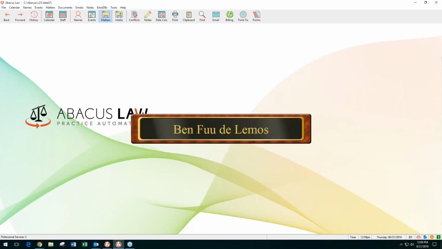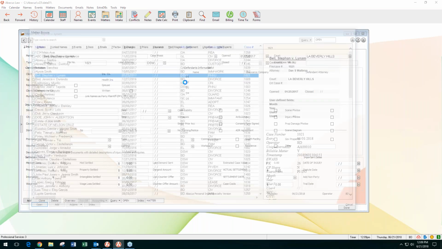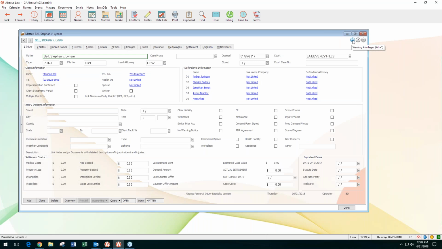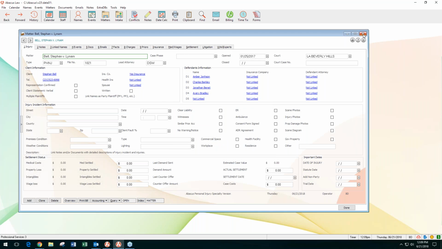I would then go into My Matters. If I had another one for Stefan Bell, I would log in. See, now it's not locked, so that means everyone can see it. If I go into my viewing privileges, you see everyone can view this matter. When I then lock it, only certain individuals will be able to see it and others not. So that's the difference in the setup.